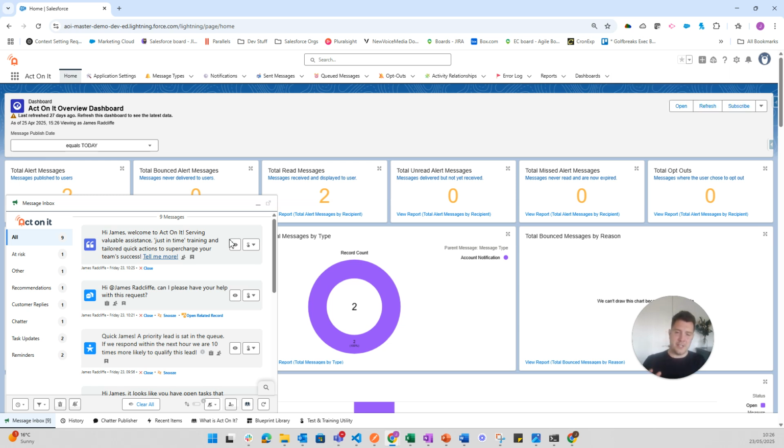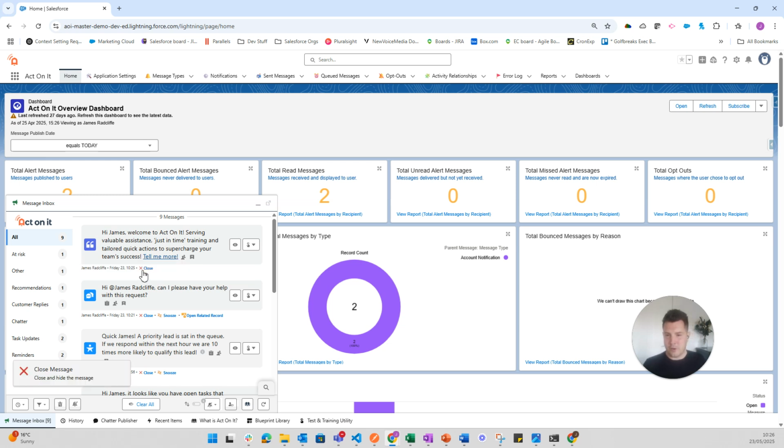So this notification console here is influenced by over 100 ideas from the Salesforce community to bring everything that needs your team's attention into a single organized actionable location in Salesforce. So you can add this inbox to your service console, sales console, any custom application that you have.